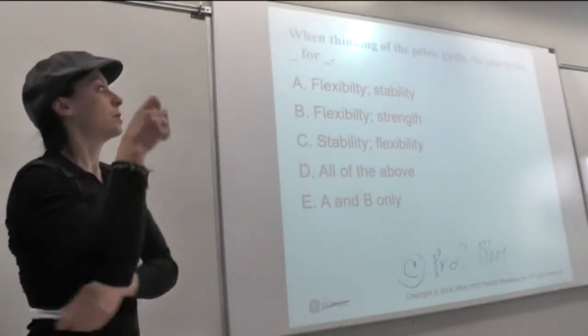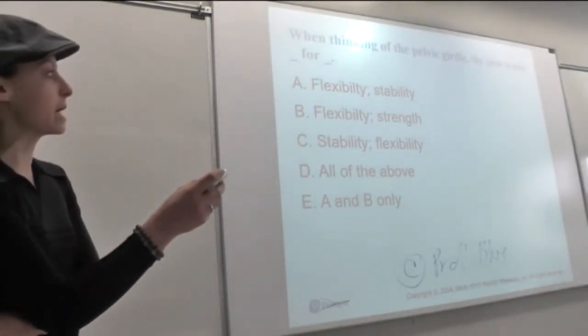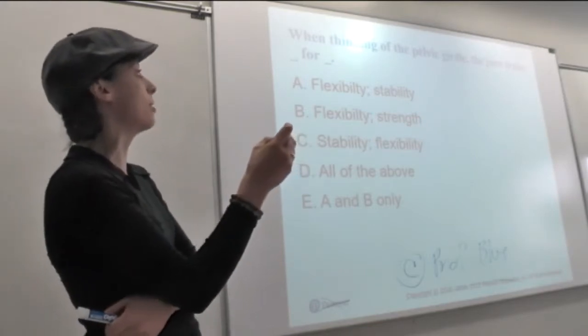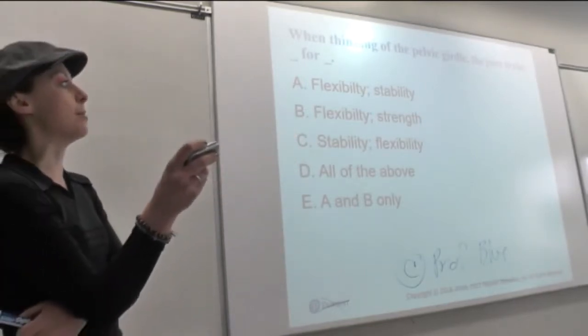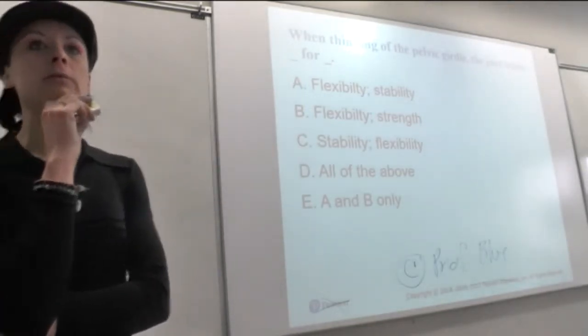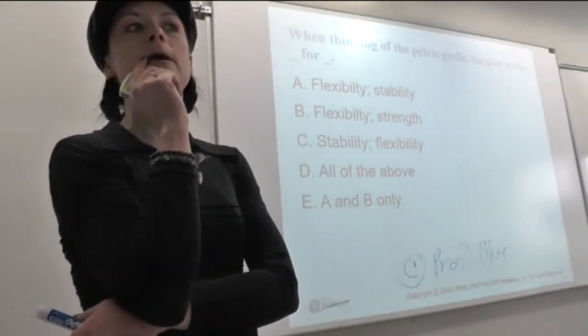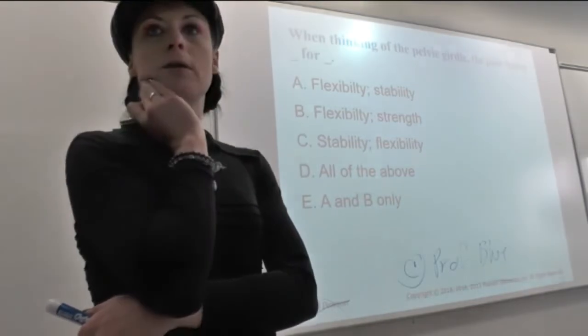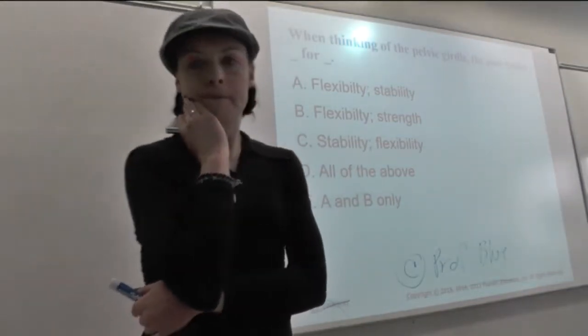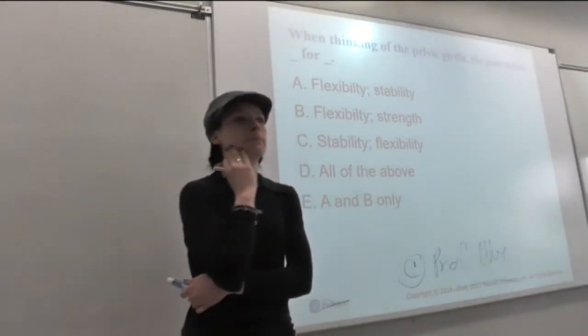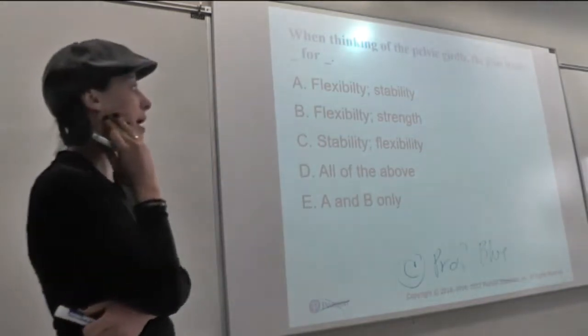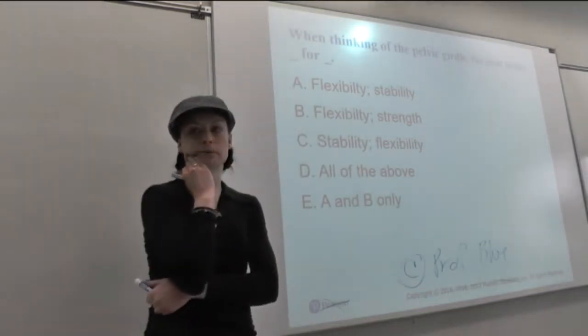Okay. So when we think of this question, when thinking of the pelvic girdle, the joint trades what for what? What are we giving up so that we get something? Just thinking about bones. We've talked about these bones. Thinking about the skeletal system, what do you think? What are we giving up so that we can gain something?